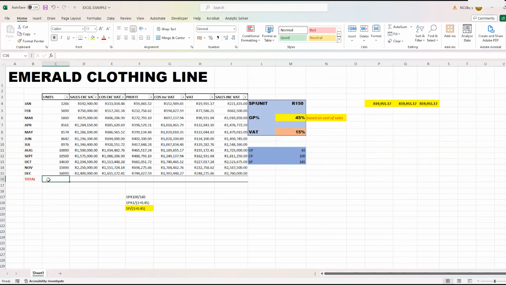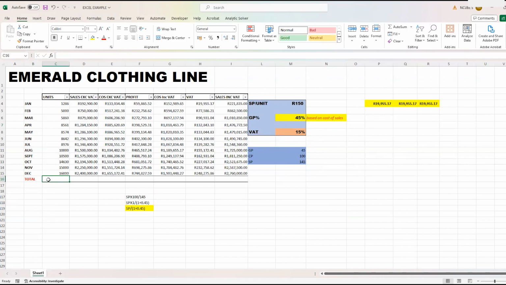Guys, this is the easiest thing ever. This is when you use the sum formula. Please don't go there and be adding D1 plus D2 plus D3 plus D4 plus. As long as you have 3 figures and above, use the sum function instead of adding. If you have only 2 figures and you're adding, then it's fine. But if you have 3 and above, please use the sum formula.